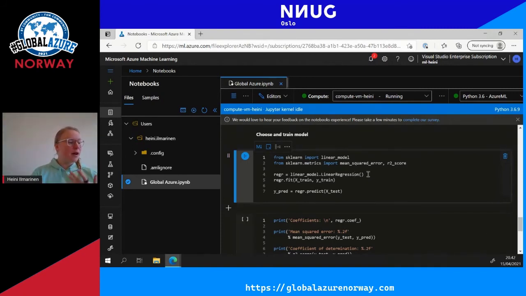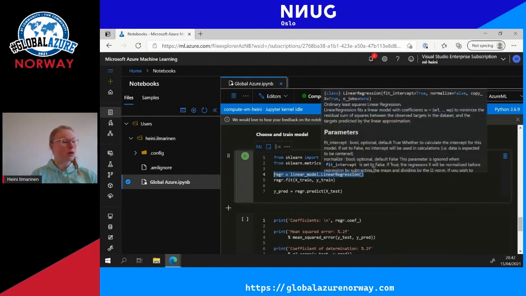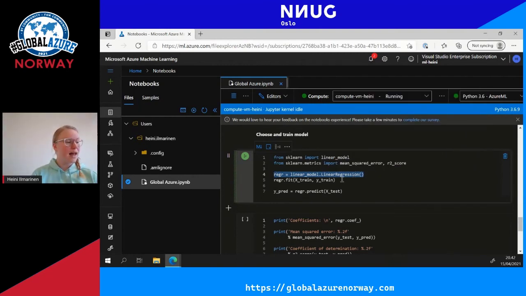In this first line, we're going to specify what regression we're going to use. And then to train that, we use this fit, where we specify the data set that we're going to train, and then the results of the Y column that were in our data already.